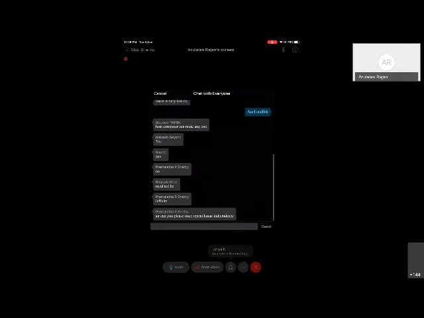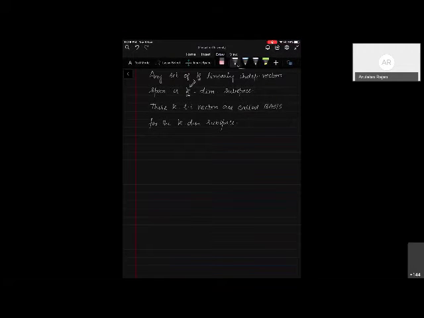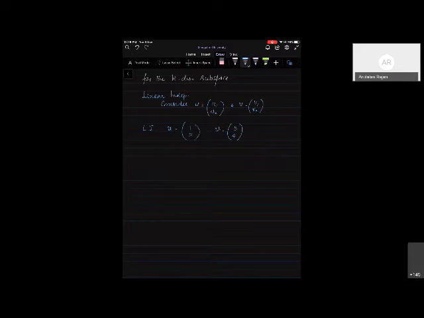Linear independence. Okay, fine, I'll just do that. So what do we mean by linear independence? Of course, consider two vectors, u equals (1, 2) and v equals (3, 4). In the afternoon session, Sahil and I will sit together and show all the visualizations for this. But now let's try to understand what it means. What does this mean?